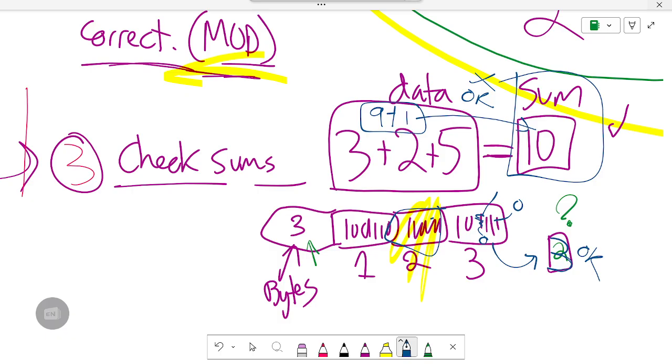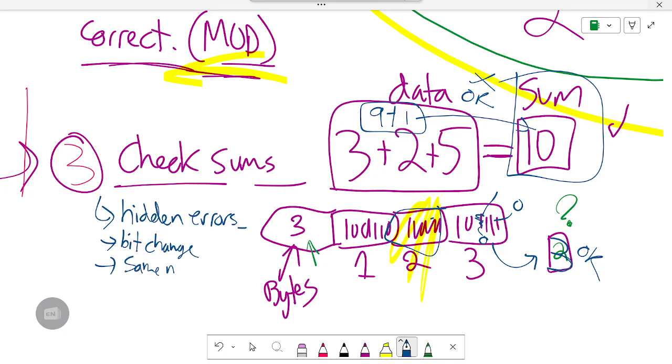So checksums can have hidden errors, where maybe a bit changes, and maybe just by luck we get the same number. And I think it's okay, but it's not okay.